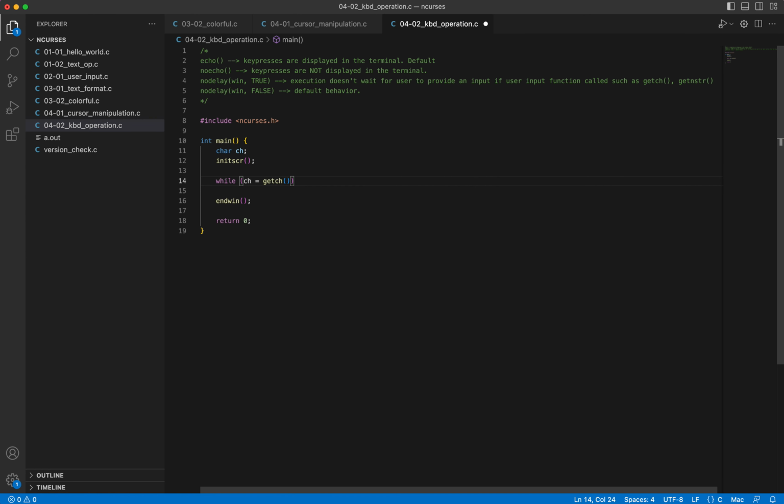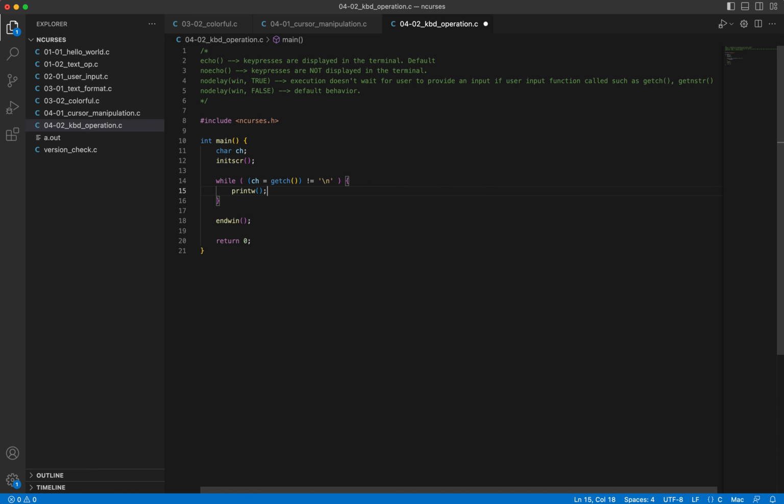Basically I'm taking user input in a loop so that I can endlessly take user input, and I'm saying not equal. The loop should continue as long as the user doesn't press a newline character, in other words the enter key. So when the user presses enter, the loop will break.